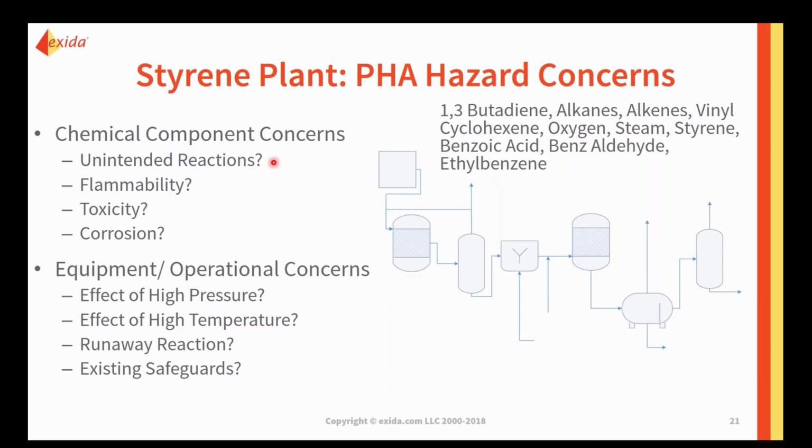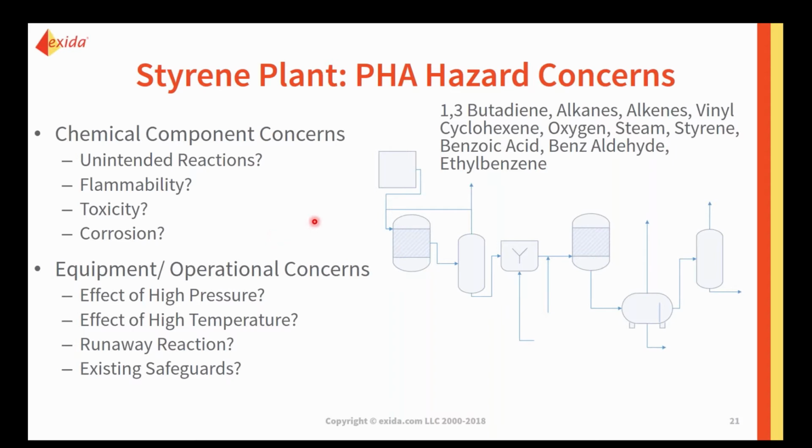When we look at these, we want to consider what unintended reactions could occur. The first one we've touched on is the fact that in the second reactor, a number of other products are formed. An additional unintended reaction in this scenario is the violent reaction of 1,3-butadiene with oxygen. So although 1,3-butadiene is our initial reactant, if any is present when we move on to the second phase of the reaction where oxygen is introduced, there's a potential for a very violent and very dangerous reaction. So this is one concern that the plant really has to be active in addressing. Additionally, the vast majority of chemicals in this plant are highly flammable. Many of them are toxic, and a few are corrosive, particularly the benzoic acid that's formed as a side product.